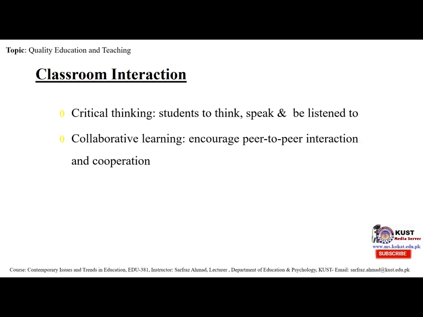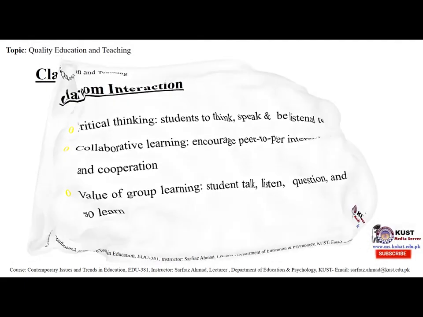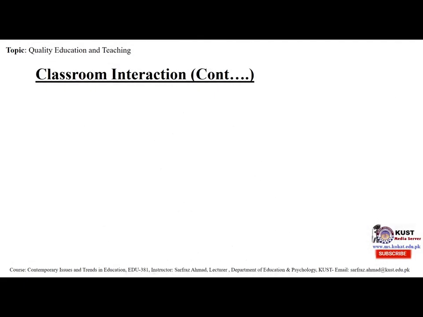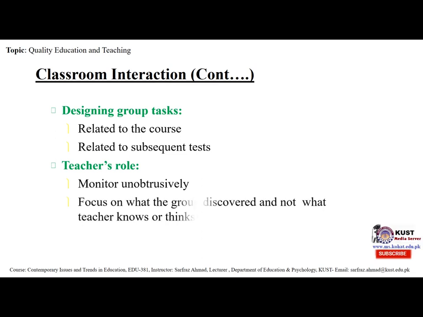Collaborative learning is required. Encourage peer-to-peer interaction and cooperation. The value of group learning: students talk, listen, and so on. Moreover, in classroom interactions, design group tasks related to the course and related to the subsequent test. The teacher's role is to monitor unobtrusively and focus on what the group discovers, not on what the teacher wants to know.